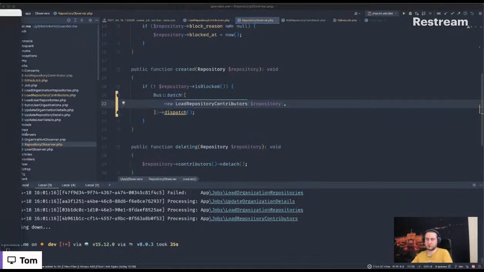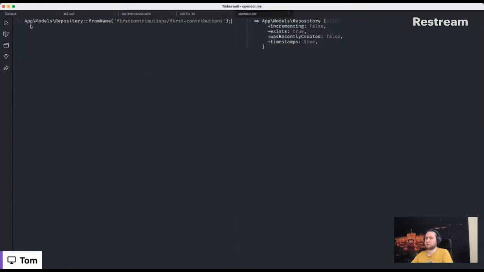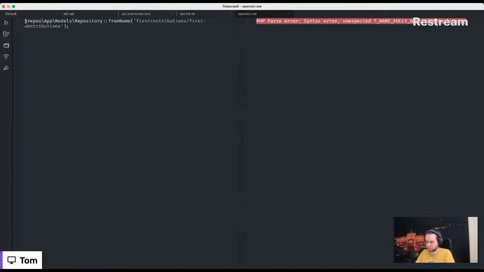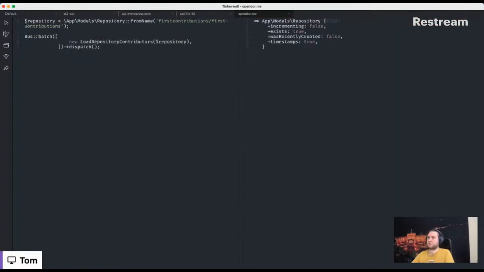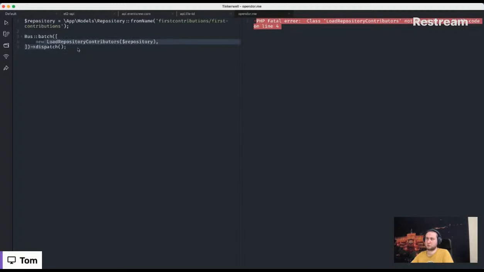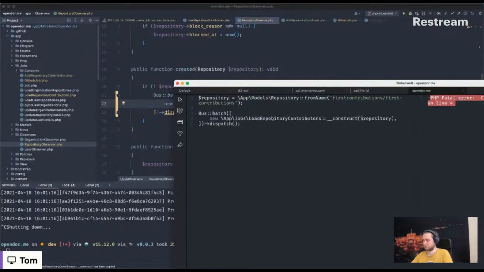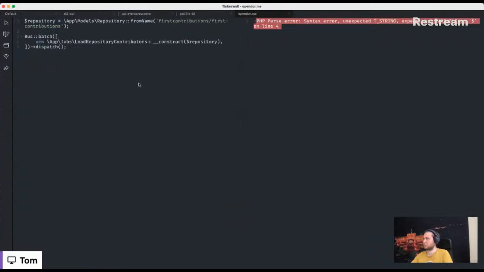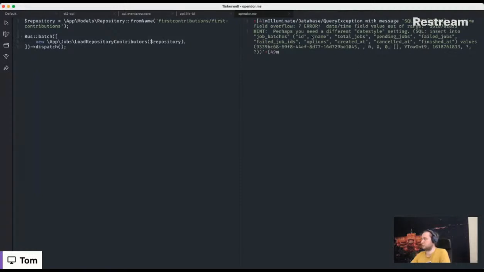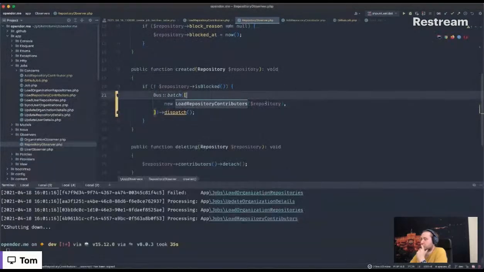And because we already had Tinkerbell open here, oh, okay.